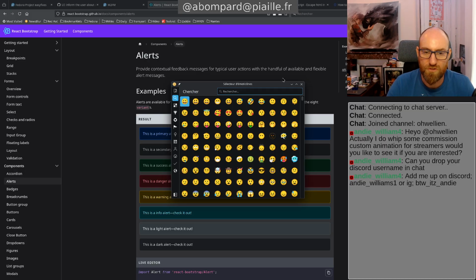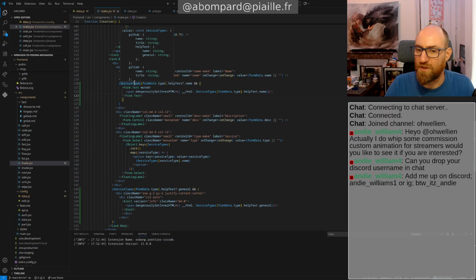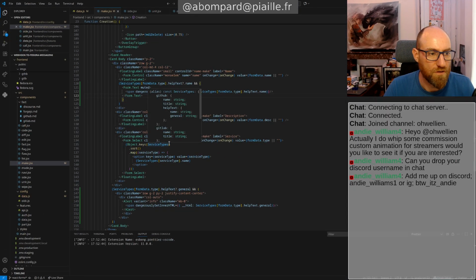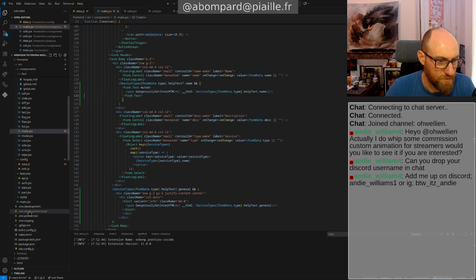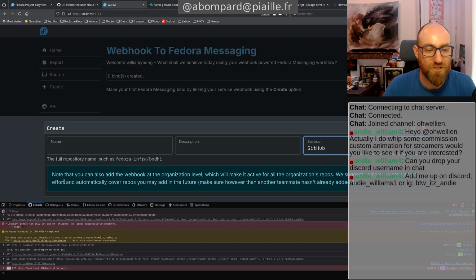I guess it's just info. Do I use something like Font Awesome here? I don't know. Nah, I'll deal with that later. I would like to have a small i. It will look much nicer. Oh, that's fine. Oh, there's really a block inside a block inside a block inside a block. I don't like it that much, but I guess it works. Okay, the full repository name such as fedora-infra/bodhi.